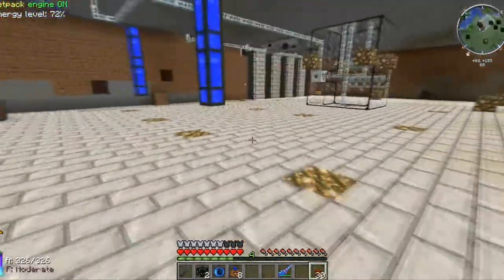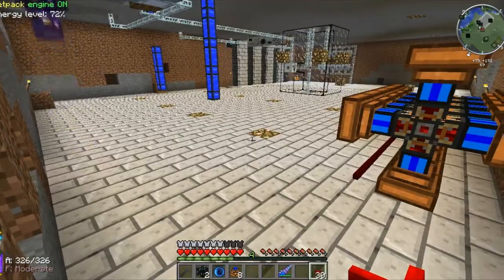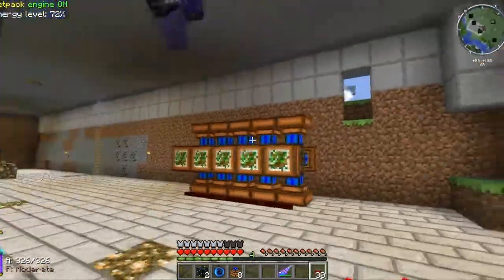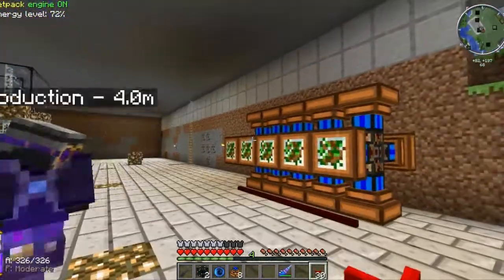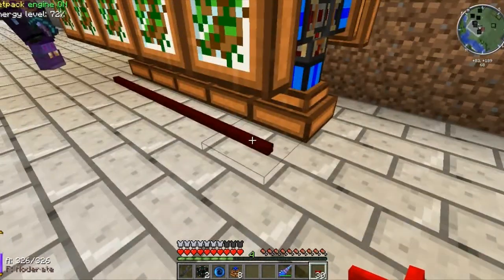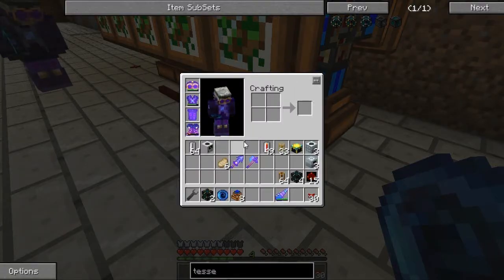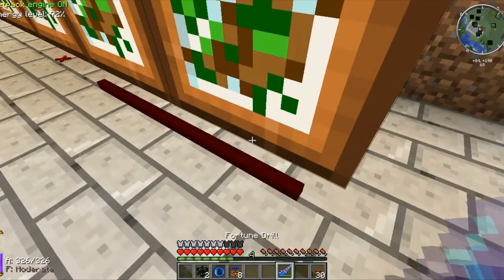Power the ones above, shouldn't it? Where? Would that power the ones above? What? That. Probably not, mate. I know how to do it. Say it here. Oh no, we can put blocks in between them. No, I was gonna say this.